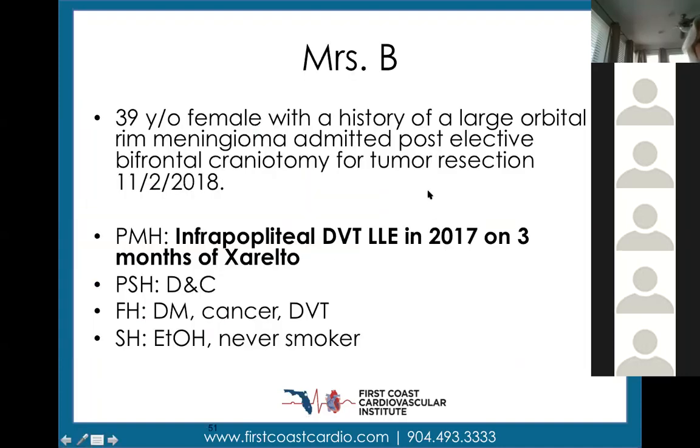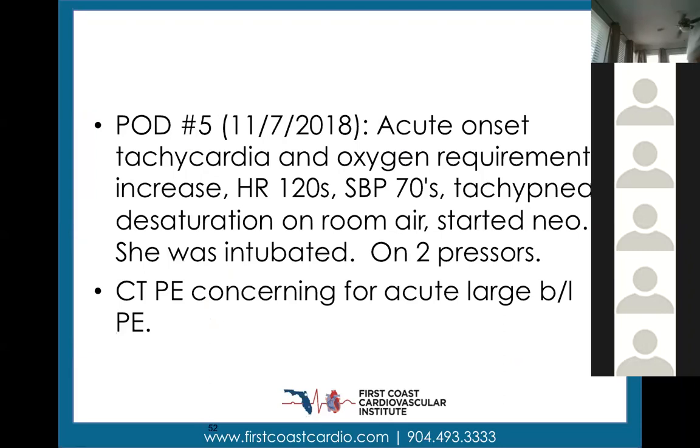So a quick example, this is a case I think was done in Cleveland. You may have heard about her before. This is a 39-year-old lady with a history of large orbital rim meningioma. There's an Amish community in Ohio. This was an Amish lady. Got a history of DVT, and she was on 3 months of Xarelto, and she's taking now some herbal medications as a blood thinner. Had her intracranial surgery.